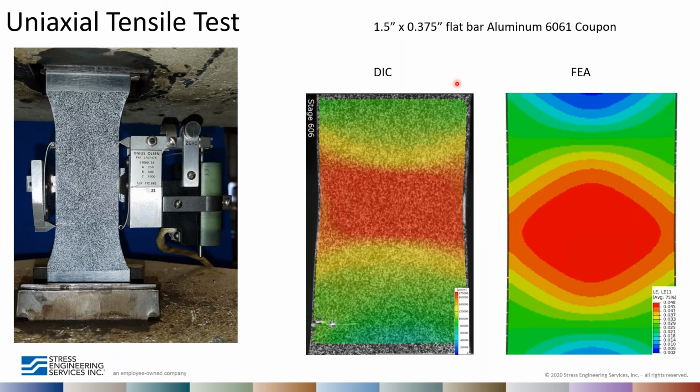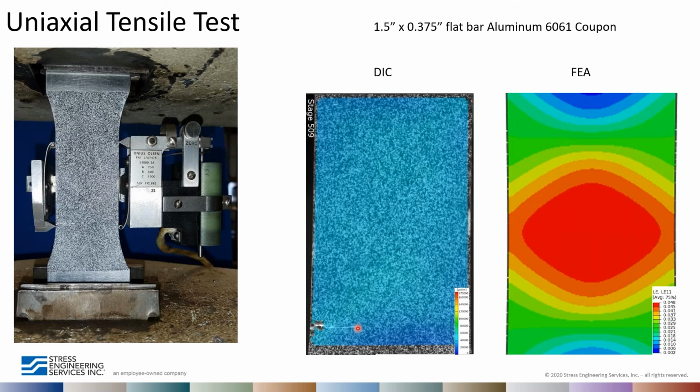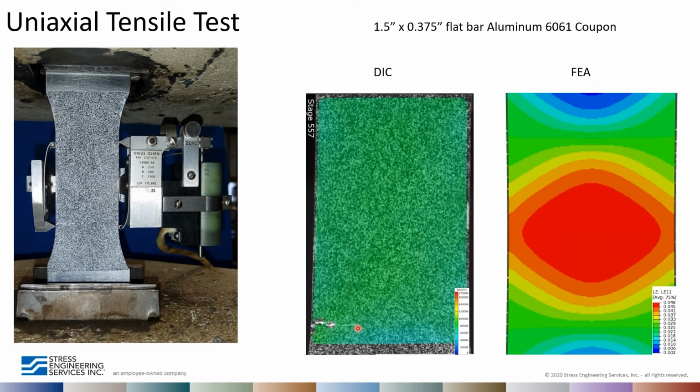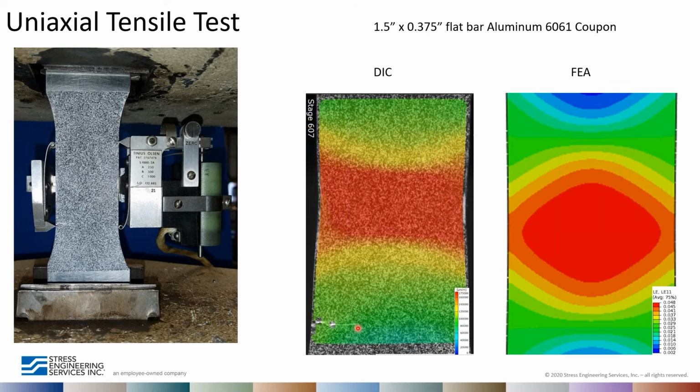So now I'd like to go into some examples that we have at Stress, starting off with a very simple one, just a simple uniaxial tensile test of a 6061 aluminum coupon. I have a linear finite element analysis here on the right, and the results of the digital image correlation on the left. We can actually develop movies of how the loading increased, the sample is moving upwards as the load frame pulls on this component. You can see how the strains develop.